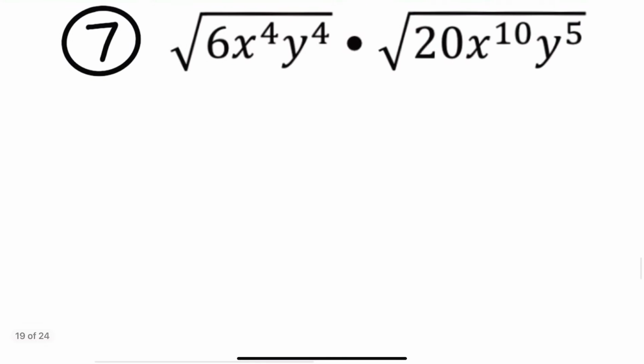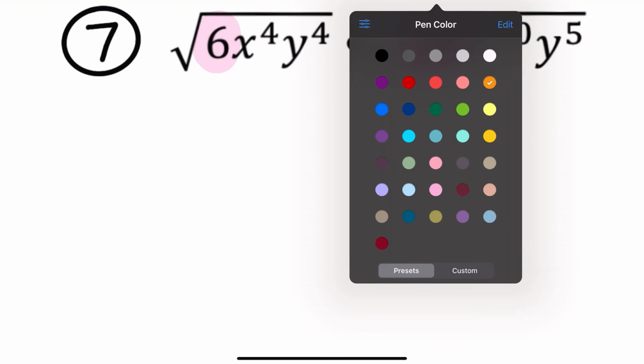I just want to remind you that this will be on your test coming up soon here, so just be aware of that. Alrighty. We have 2 square roots here. What we're going to do to put them together, we're going to multiply them just like it says, but we're going to multiply each piece that goes together. So when I say goes together, I mean like 6 and 20 are both plain numbers. Those are constants. So those could be multiplied together to get 120.